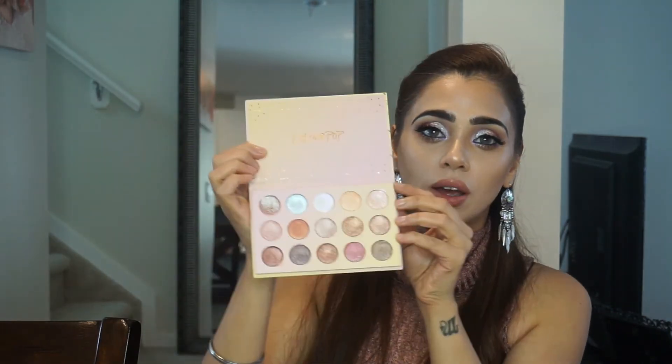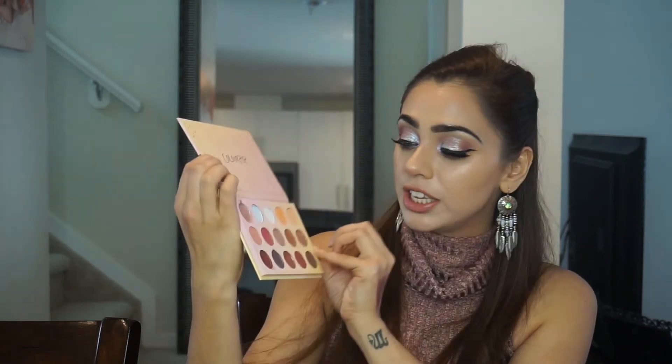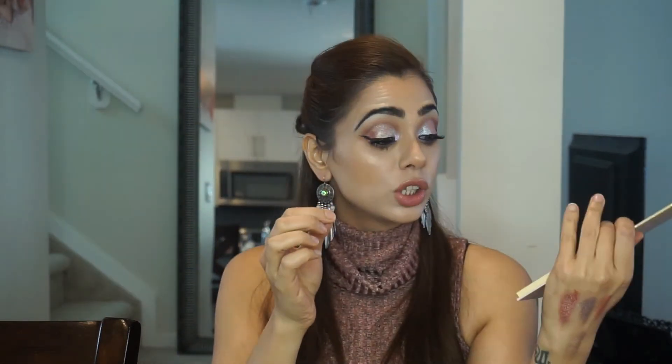The first two rows have something hugely wrong with them — something extremely bad is going on there. The only last five shades are the ones I would probably ever use again, but otherwise this palette is seriously not worth it. Especially when you can buy better shades in your own choice of colors from Colourpop's website as single eyeshadows instead of being stuck with this palette.